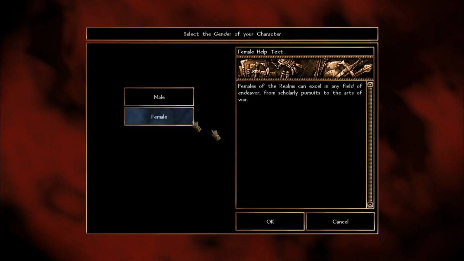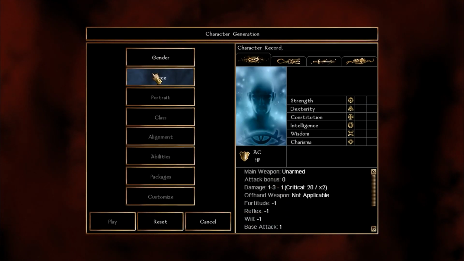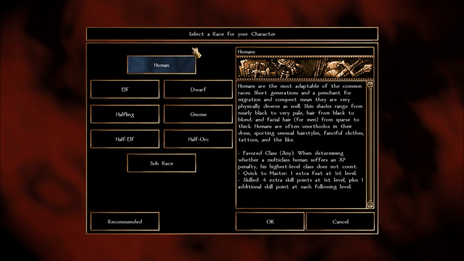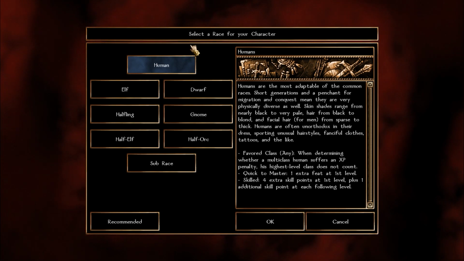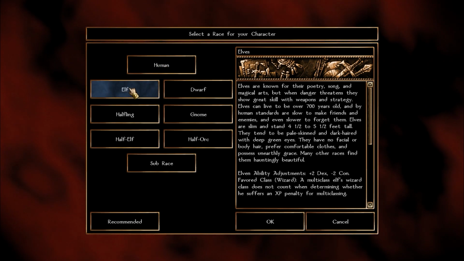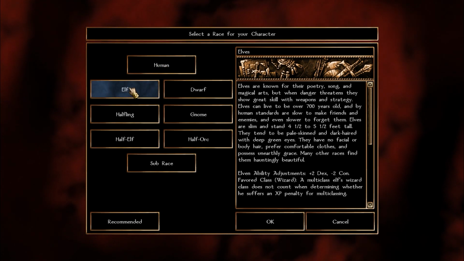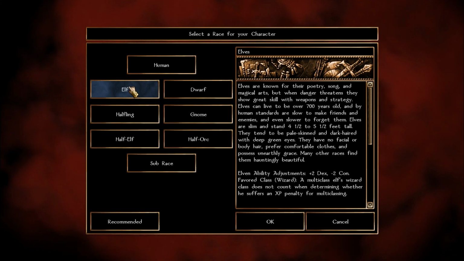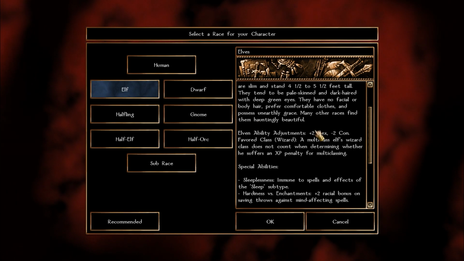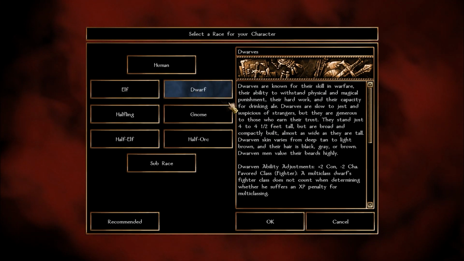Now for gender, go ahead and pick whatever you want. Now race, let me go ahead and explain each of them. For human, you're going to get that extra feat plus the 4 extra skill points. You want to go for that. And when you multi-class, it's usually the highest. Now, elf, if you want to pick that, the good reason is plus 2 dex, minus 2 con. You recover that when you build your character. Also, the Red Dragon Disciple will give you those points too. And immunity to sleep is good.